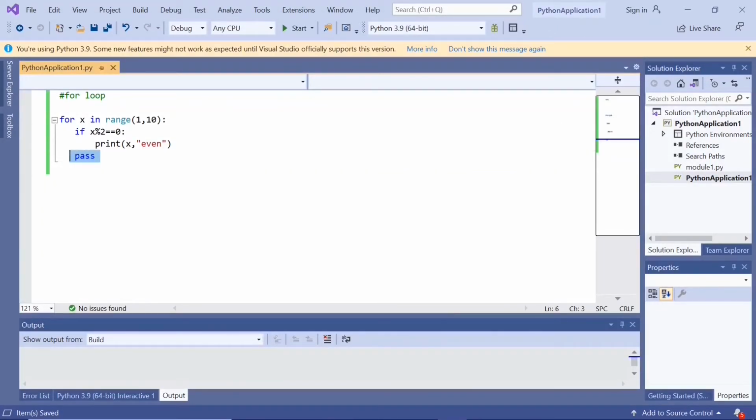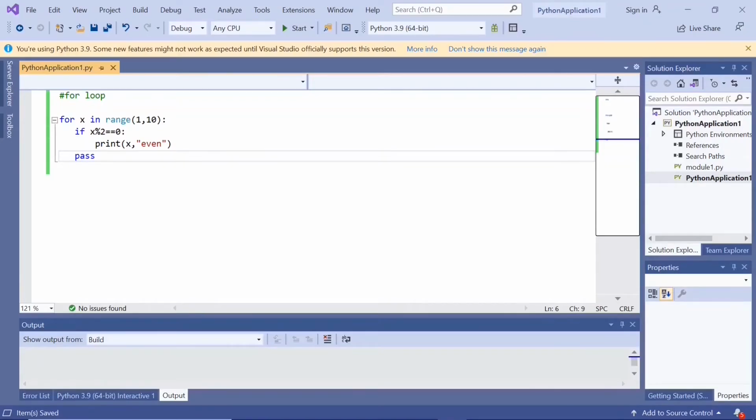So we can use this pass statement, or we can just remove that else part. This pass will be useful when you want to write a function and you don't want to use it now, but you want to use it at a future point of time. You can use this pass statement. This means ignore this part of the code. So that's how we can print even numbers.